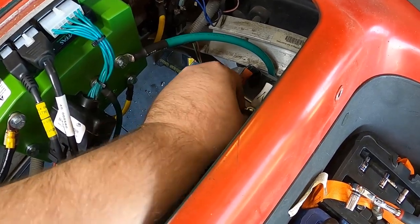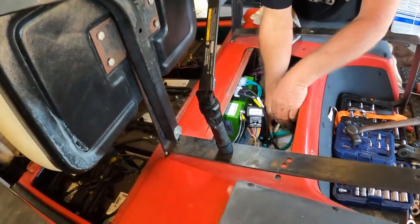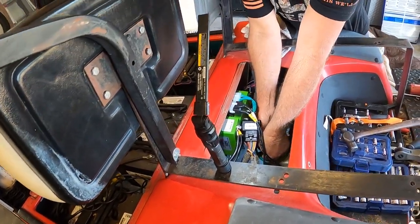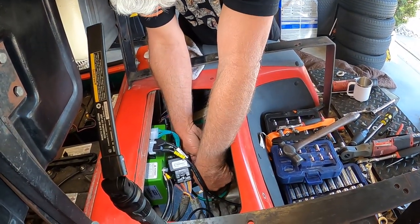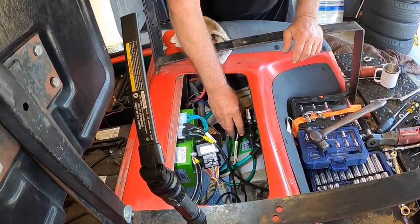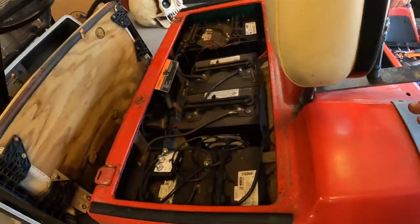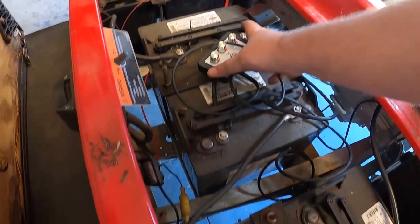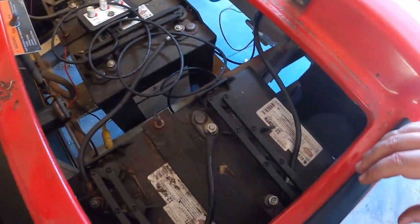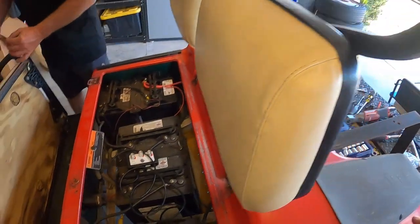I guess we can do that now. Well, I'll do it later when we put everything back together, but we want to test it before we can do any other stuff. Right, Mike? Yep. And then we'll do some wiring ties, clean it all up, and all that good jazz. But everything's tight. Now, let's go ahead and put this controller over here, and I will hook this up right here. Well, that's all plugged in, we're good.